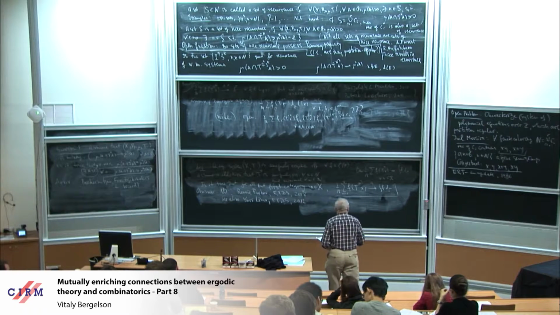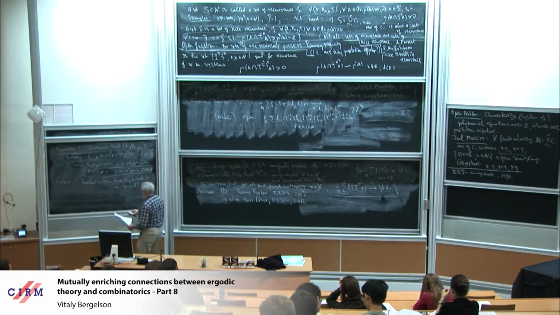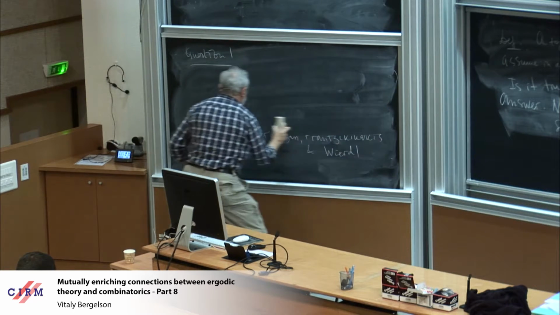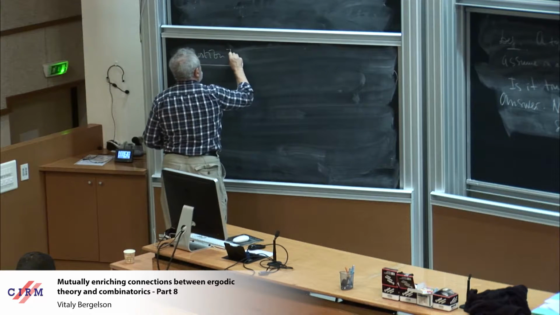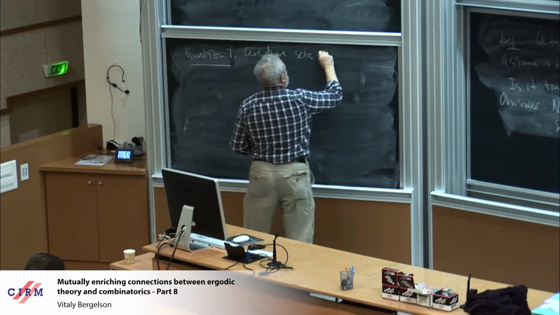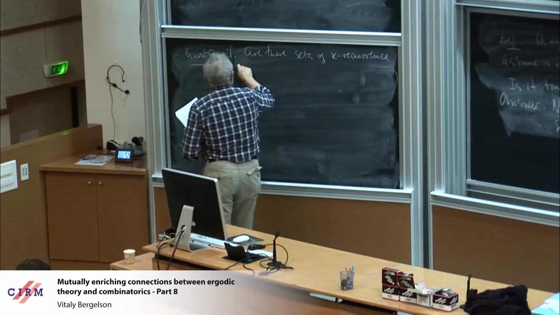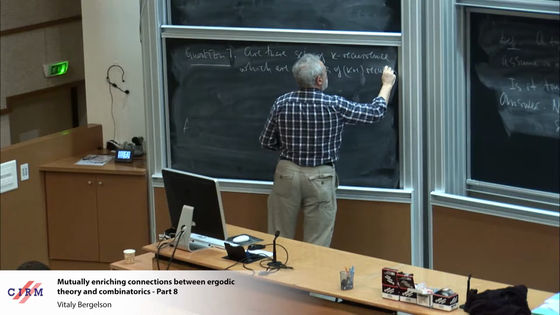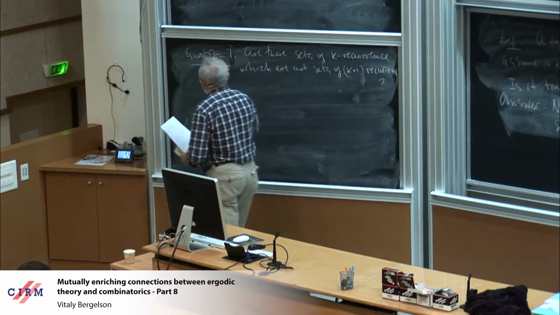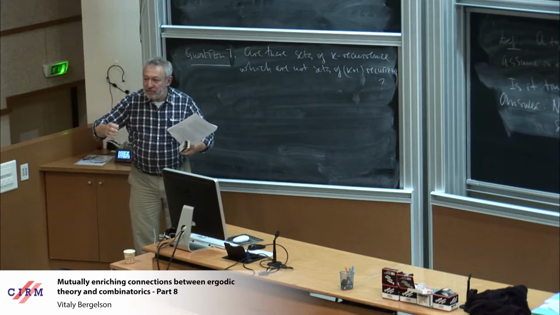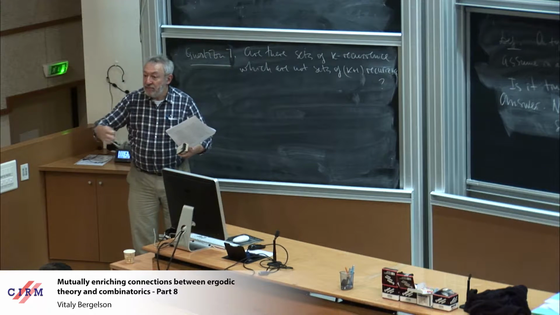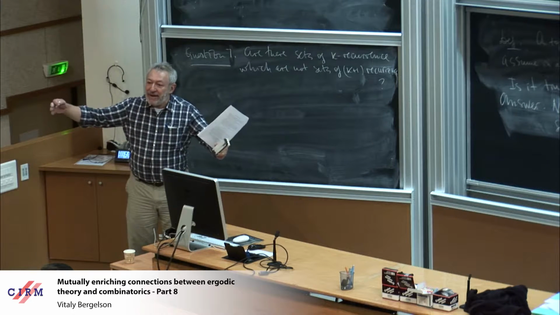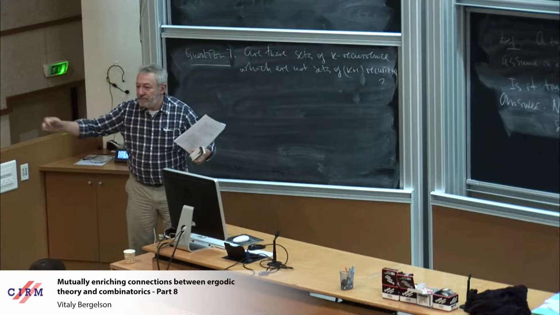But question 7, so just to make it faster, I will start giving you a number of questions and references. That's already some information. So question 7: are there sets of K recurrence which are not sets of K plus 1 recurrence? I hope it's clear what it means. So you have, like in Szemeredi theorem, intersection of K terms, along the set of recurrence, but not K plus 1. Polynomials, or IP sets that I mentioned before, or primes, we know these are sets of recurrence for any length. They are good for Szemeredi type theorem. But maybe there are sets which are good up to here and then not longer.